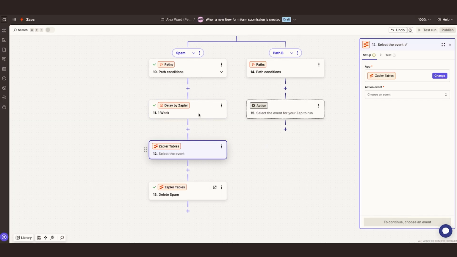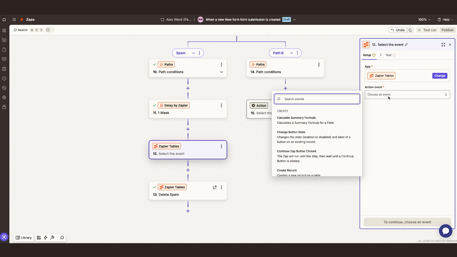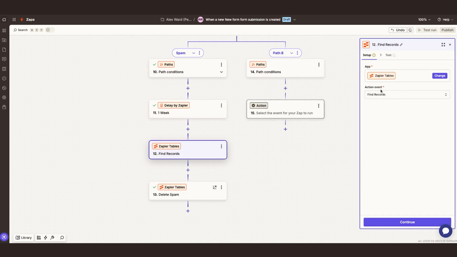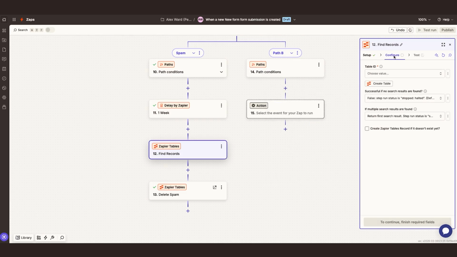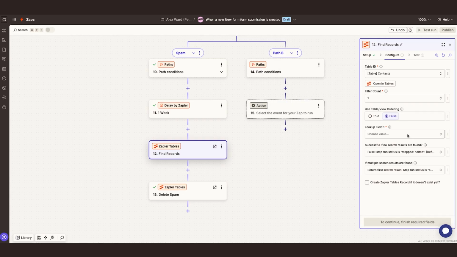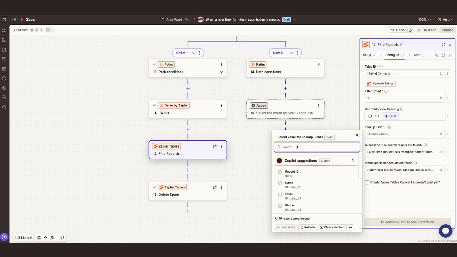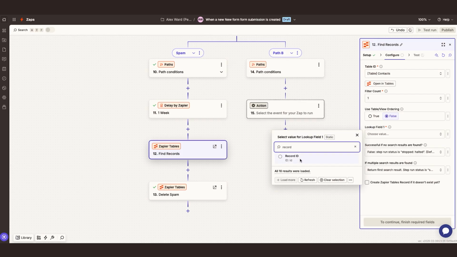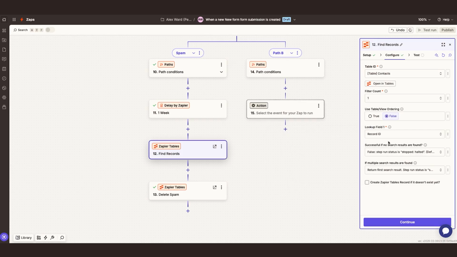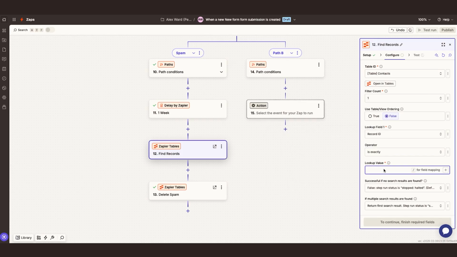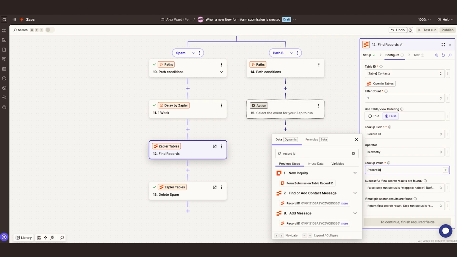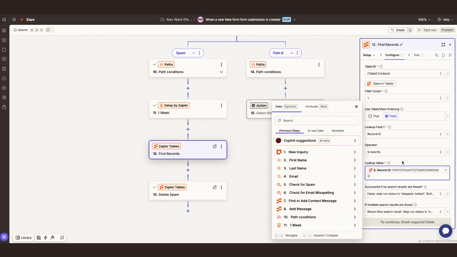Okay, so after 1 week, we're going to find the record again. And filter for record ID is exactly, so we're just finding the same record.